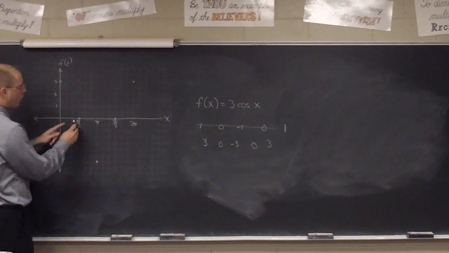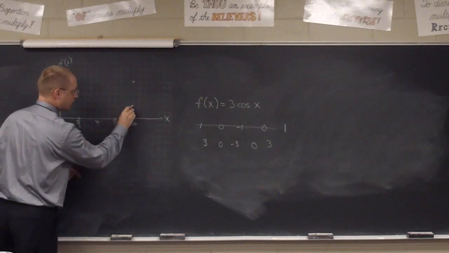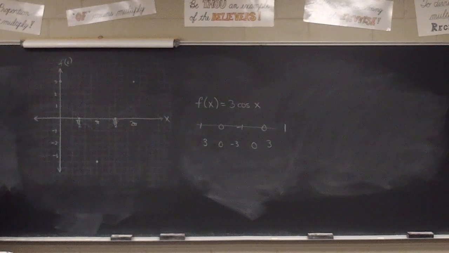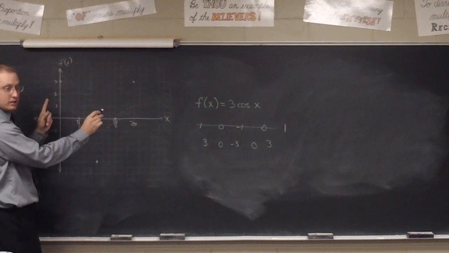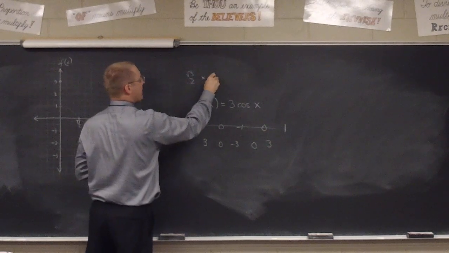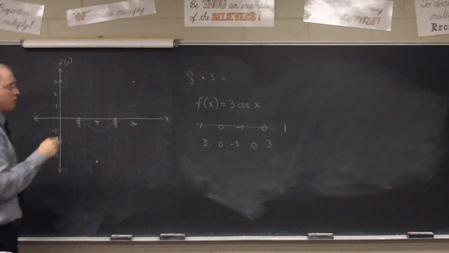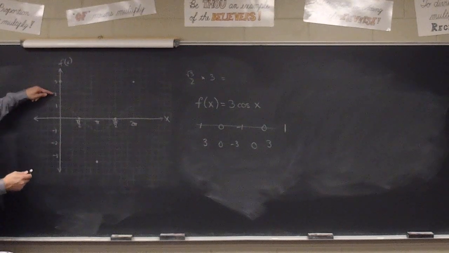Now remember, normally, and I'm going to trace what we used to have for our basic cosine curve. This is what we used to see, right? Right beside the 1s were 0.9s, correct? Technically, they were square root of 3 over 2s. But we're going to multiply that by 3. On your calculator, take that square root of 3 over 2, multiply it by 3. What do we get? 2.59.